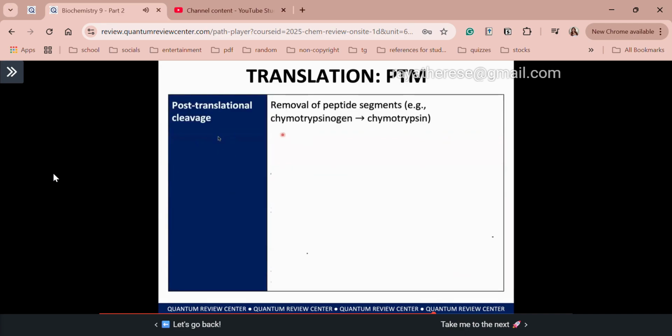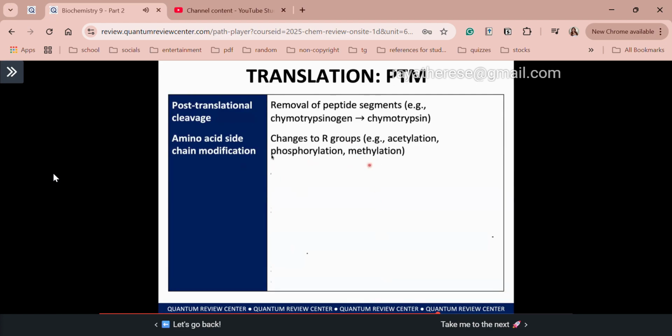Recall in our discussion on enzymes, we have the inactive form of your enzymes, your zymogen compounds. Upon removal of your non-coding peptide segments, such as from your chymotrypsinogen zymogen, we will produce your active form, chymotrypsin. Okay, so another strategy, amino acid side chain modification. Your R group of your amino acid can be acetylated, phosphorylated, and methylated. So basically, we are activating their side chain for spontaneous protein folding. When we say activation, we just make our amino acid side chains reactive.